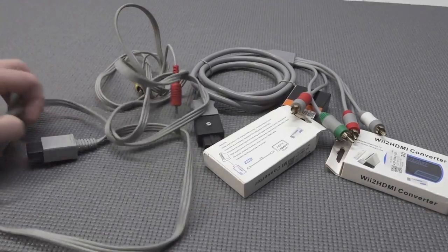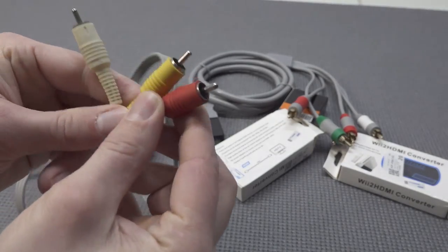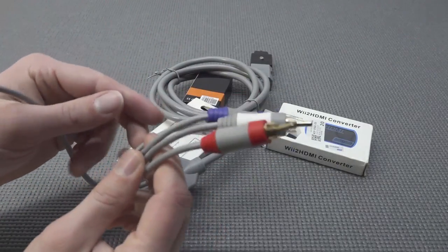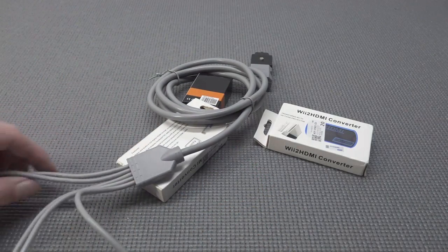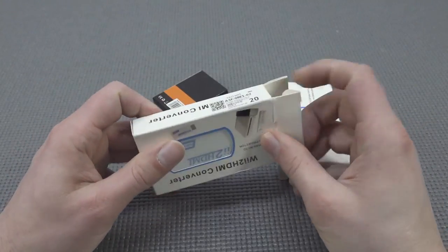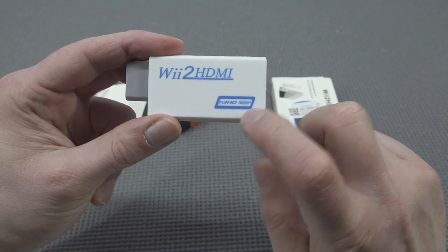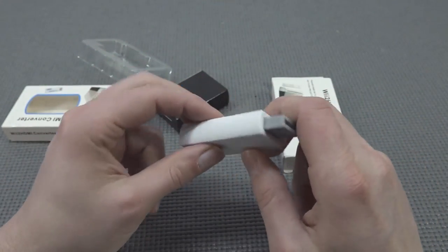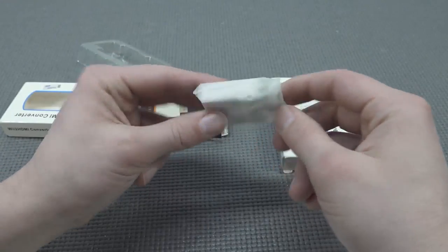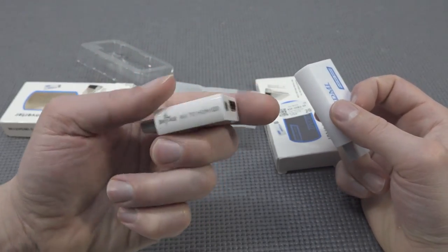There's another thing I need to talk about - cables. I've mentioned this in previous videos: you have different ways to connect the Wii. First there's the old composite cable - I'm not a big fan of that at all. Then there's the component cable, which is a really cool option giving you a much better signal, though it has a lot of cables to plug in. Keep in mind new generation TVs don't even have component inputs. Another great way is a Wii-to-HDMI dongle. Making these videos I noticed some people had issues with the cheap version - weird colors and interference. The Mayflash dongle seems to be better and doesn't have that interference. We'll talk about that in more depth in a different video.